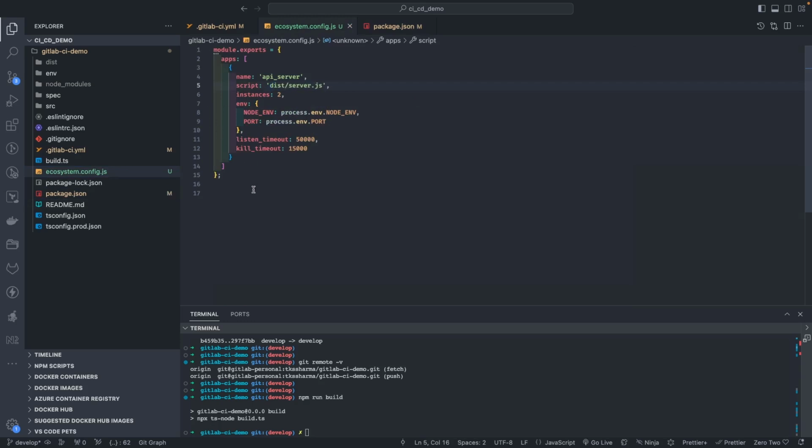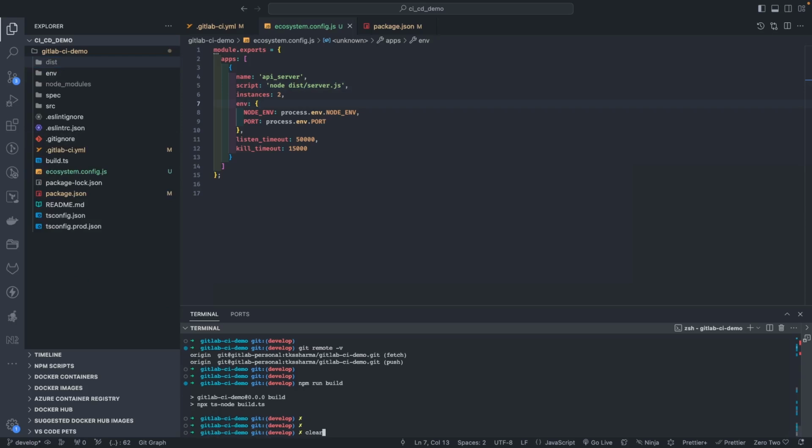It internally runs node on this file. I think we need to specify the node command, which is node server.js. I will check the execution, but it's node dist/server.js, because it generates the dist folder when you do the build.